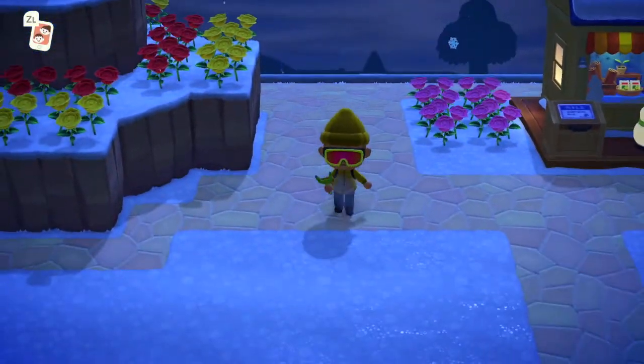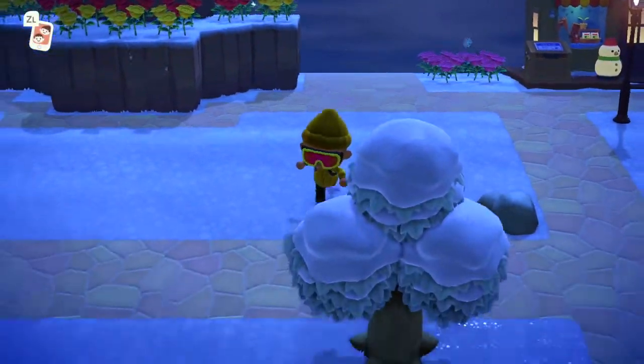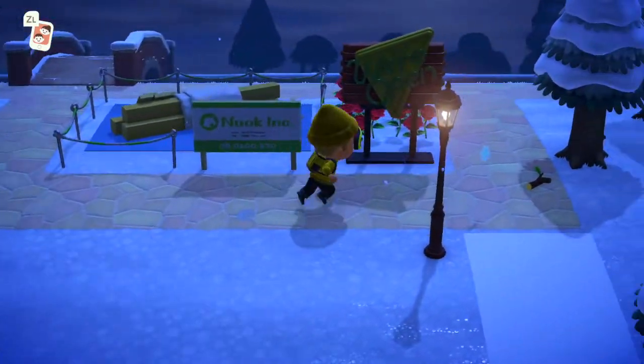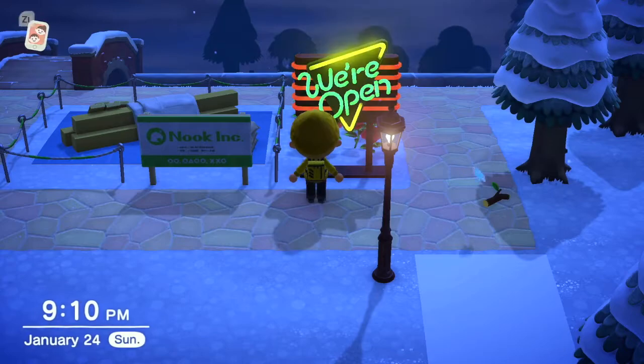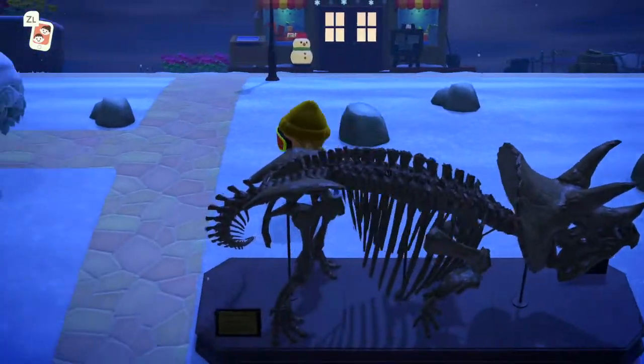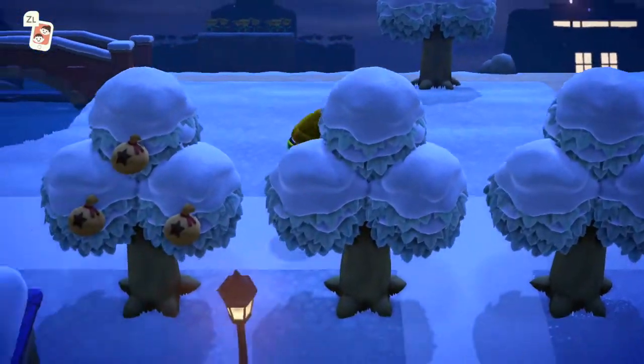Maybe I have another sign that we can put over there. Okay, that one is green, I believe. Or is it yellow? This one is green. Okay. Turn you back off. So we'll go see if we got something other than green in my inventory real quick. So we'll be right back.